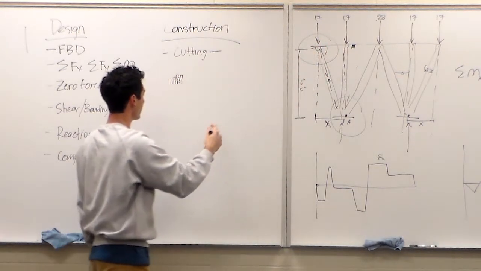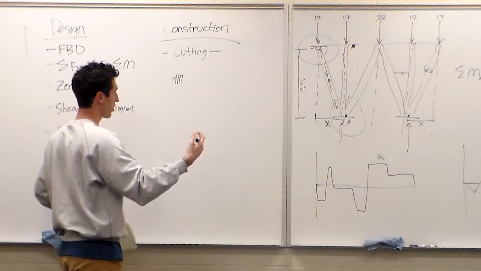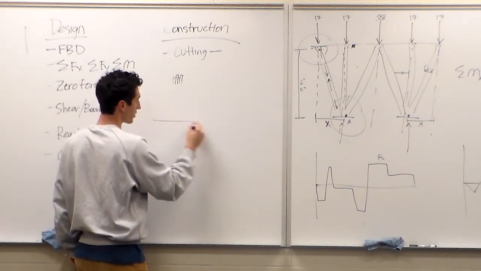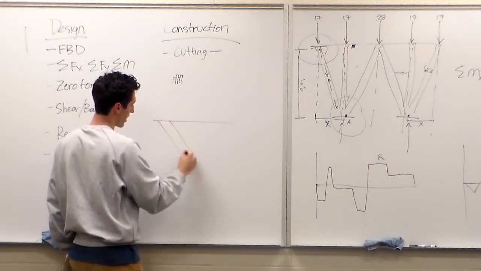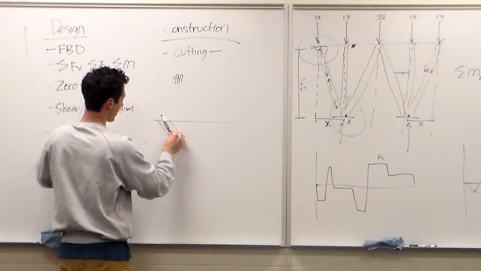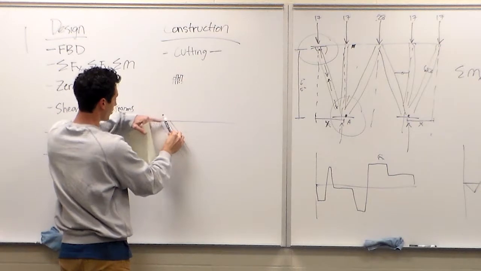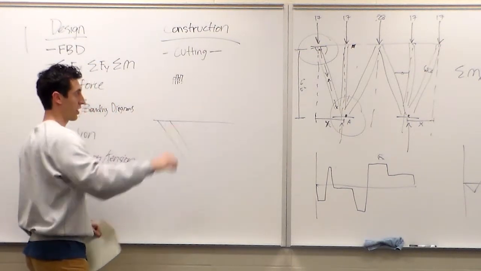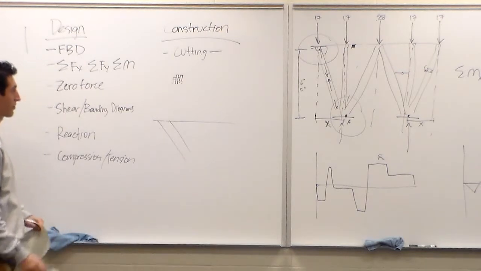An easy way to do it is to get a big poster board or even a whiteboard, and then you draw your design on the whiteboard, and then you lay your wood on top of the whiteboard, and with a pencil you draw your line on the wood, and then you put it through the saw and get them all cut.